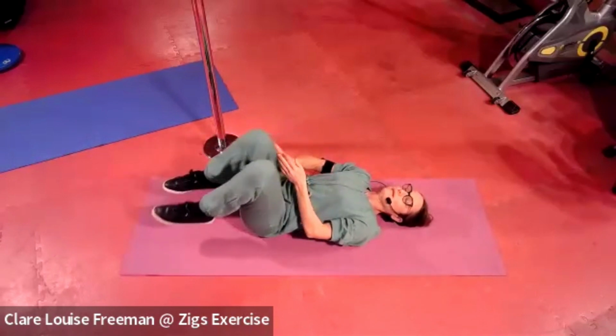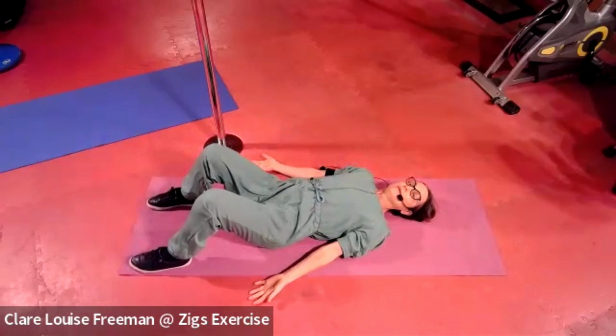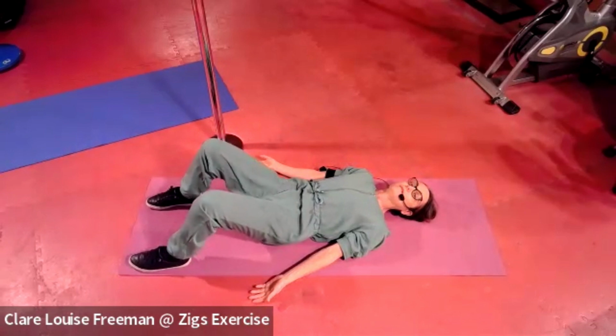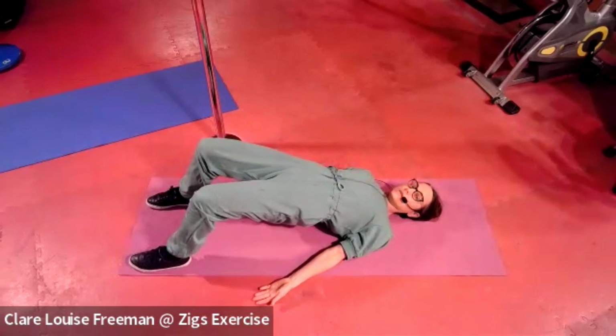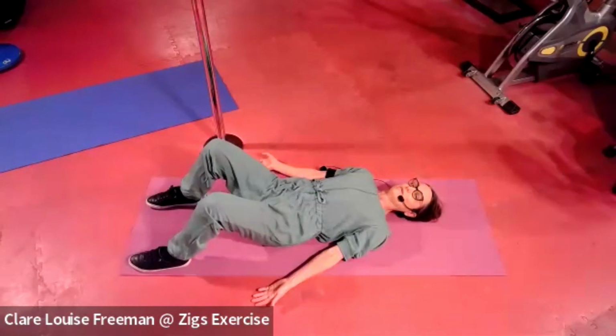Alrighty, and then from here we're going to place our feet flat, palms facing up. Can you give me a pelvic floor squeeze and then release? And do it again. Squeeze your pelvic floor muscles and let them release. Do it again. This time hold them in and curl up into shoulder bridge. Pausing at the top and then imprinting down bone by bone. Relax your pelvic floor at the bottom.